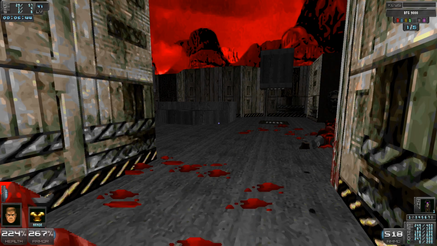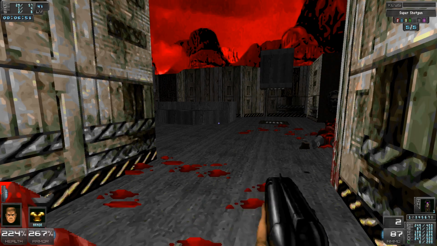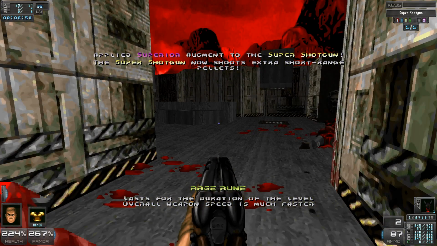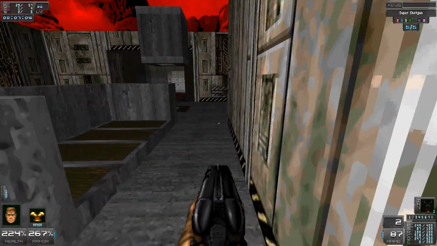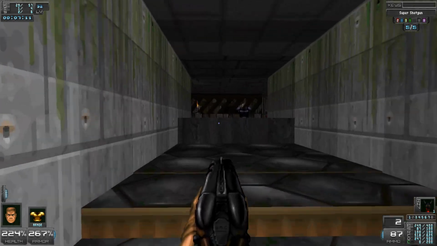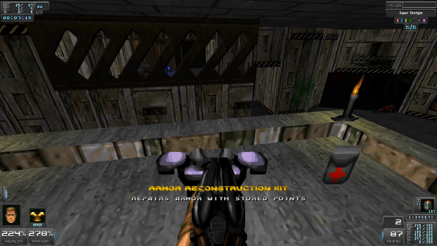Okay, so those two weapons aren't really ready at all. The rocket launcher and the dark blaster have augments. The assault rifle doesn't. I think what I'm going to do is apply it to the super shotgun. I think this is the best opportunity. Apply. Super shotgun now shoots extra short range pellets. Okay. Sorry, I just wanted to read that before the text disappeared because I wanted to know what it did. So now we know. So we should have a better super shotgun now.